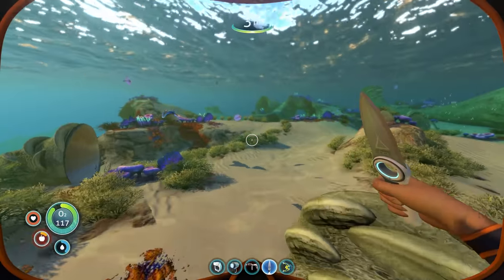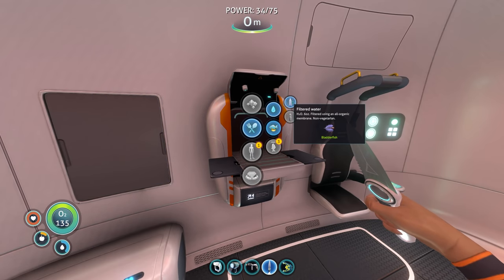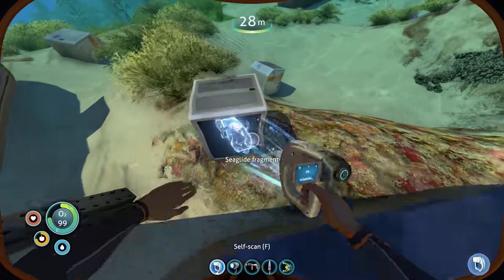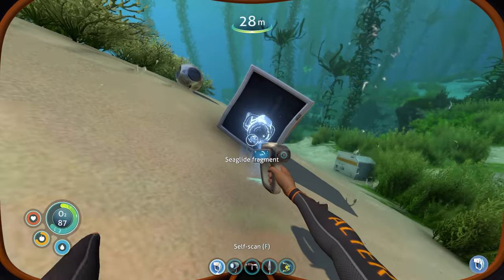This game is really realistic. You're able to turn these weird-looking fish into bottles of water, which definitely lines up with the amount of microplastics in our ocean. I managed to find a fragment for a sea glide, which is going to be great once we get the other one. All right, sweet, we found the second one already.